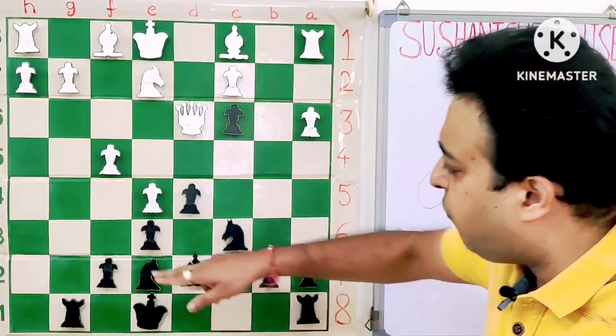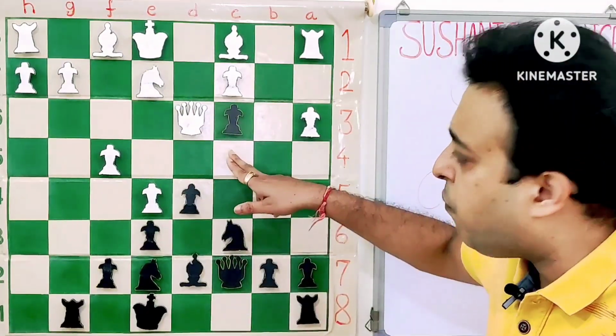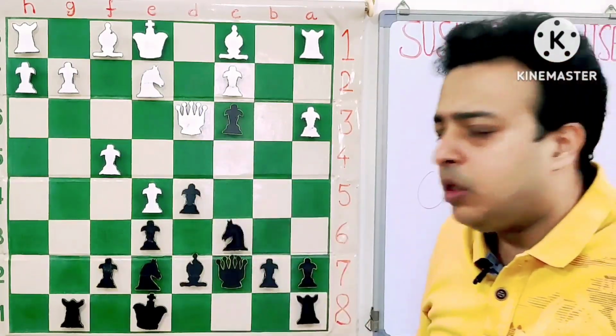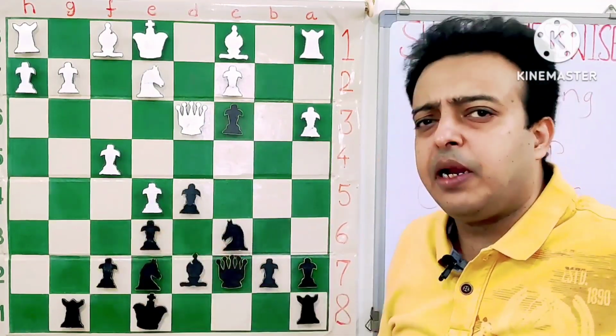See, knights have a specific plan. This knight goes to f5. The c6 knight goes from a5 to c4. Bishop eventually comes to c6. After long castle, black wants to play d4. The whole plan is all about this. And in some cases, black plays f6 and breaks the center.